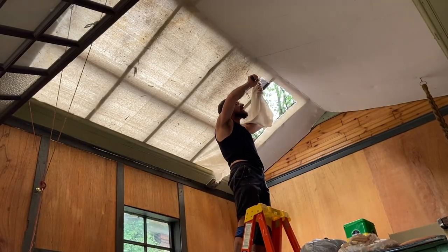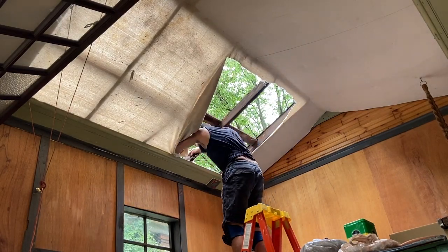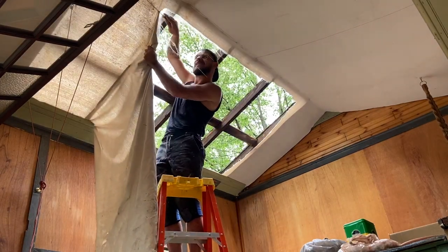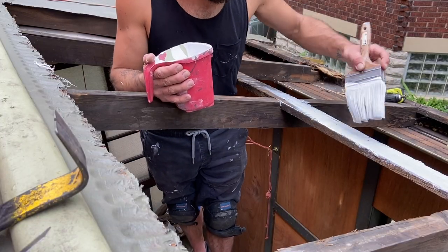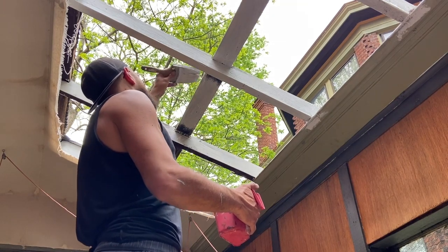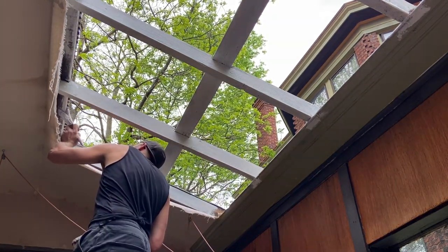You can imagine how encouraging it was to finally see this space brighten up. I mean, just the reveal of this was so amazing to me, and it made it all worth it. I did anticipate keeping the canvas, which is why I left it on the rest of that at first, but I ended up taking it all down because it appeared as though this was all going to paint up very quickly and easily.